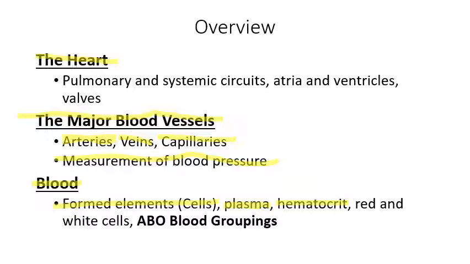Okay, so at the end of this lecture, we'll talk about the ABO blood groupings. You know that when you have a blood transplant, if you're having surgery, or if you've lost some blood because you were wounded or injured in an automobile accident or something like that, they need to put some blood into you. That blood is obtained from donors, so generous people go and give their blood for free. In the United States and a lot of other places in the world, Western Europe and so on, the agency that collects the blood is called the Red Cross. In Muslim countries, there's a branch of the Red Cross called the Red Crescent. They collect blood for donation.